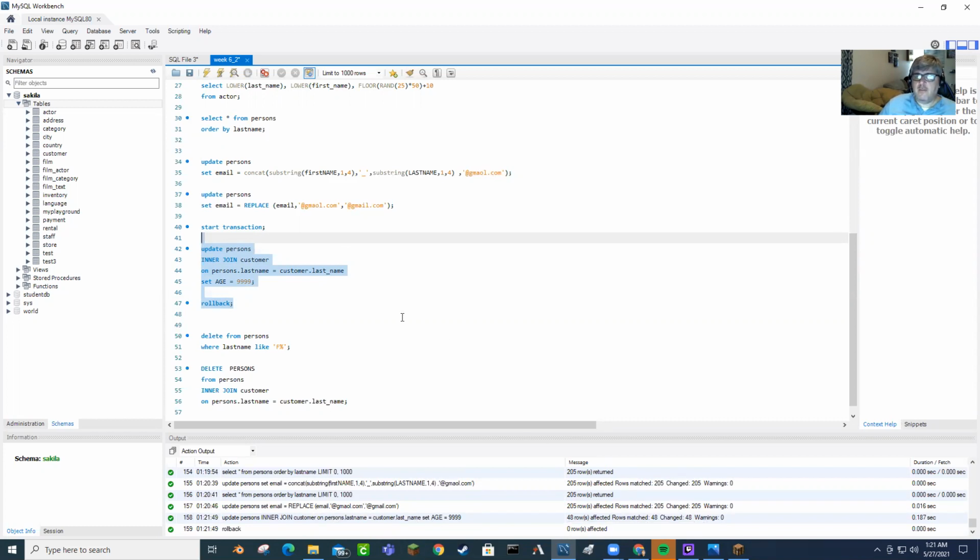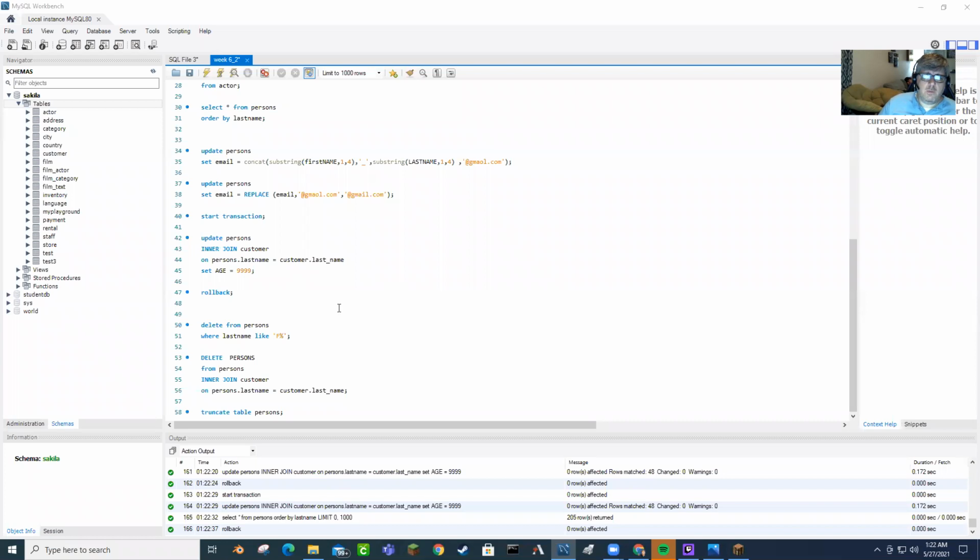So if I run this, right, I get 48 rows affected, 48 rows changed, but then I get rollback, 0 rows affected, because I said, see if this works, right? And then if it doesn't error out, just roll it back. If there's an error, it'll tell me something is wrong, but roll it back, don't make it permanent. I want to make sure everything's fine.